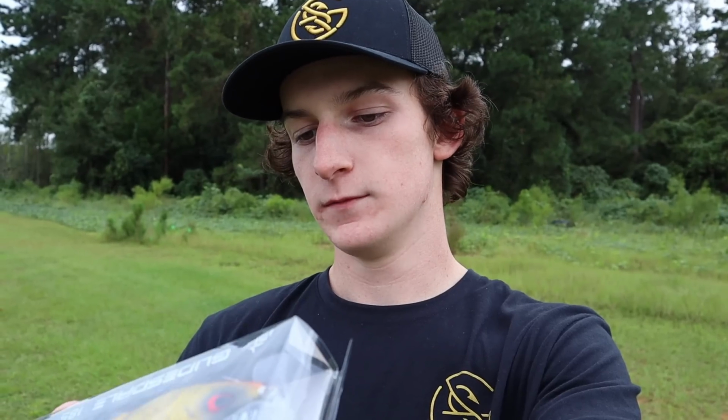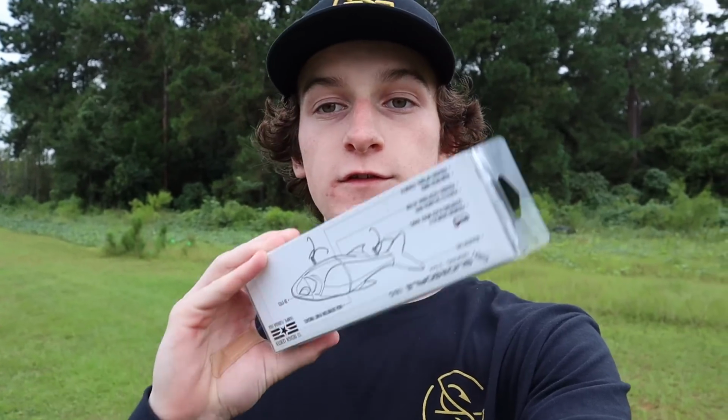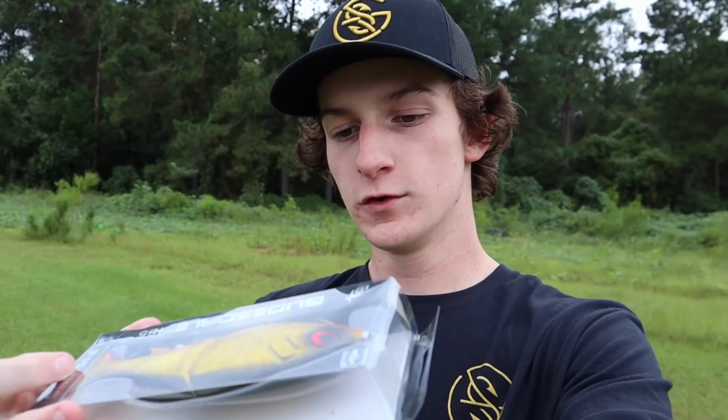and that is going to be throwing the Glidesdale. Let's see a little bit about this thing. It is sinking, which is a good thing, and it is 6 inches, and okay, I don't even know how to say that, but it's somewhere around that. It weighs 2.5 ounces, so it's pretty heavy. So I think the goal is we have to take the SLX DC off of the rod that it's on right now, put it on the heavy rod, put some new line on, and then tie up the old glide bait and see what happens.